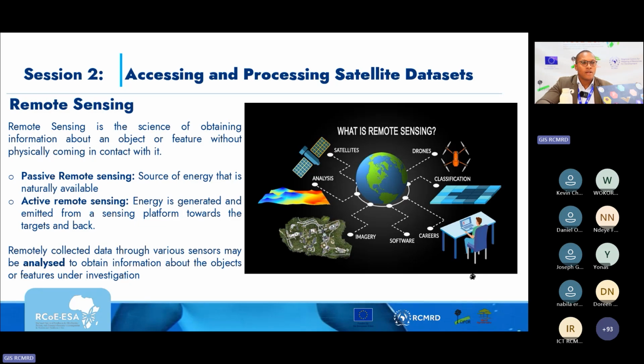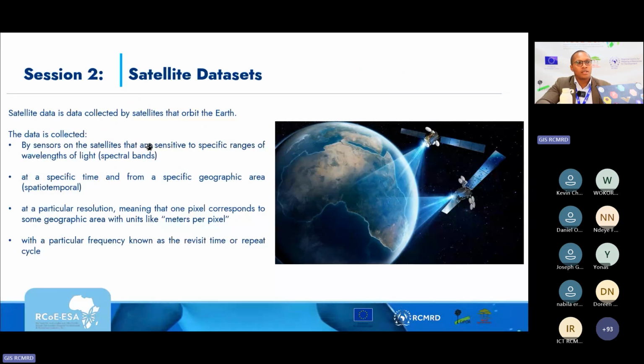So in terms of satellite datasets, these are basically the datasets collected from the satellites which orbit the Earth. So we are not going to discuss a lot about drones or drone data or aerial photography data. We're going to be focusing more on satellite data. So that's why my presentation is a bit tailored to satellite data.